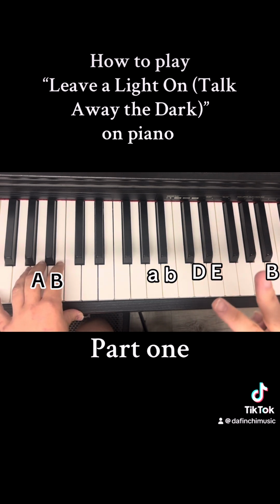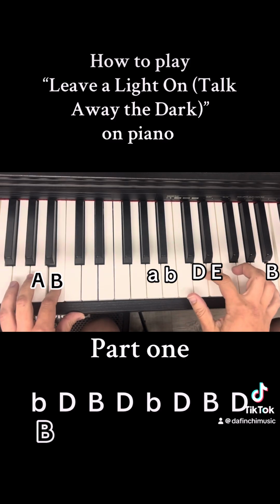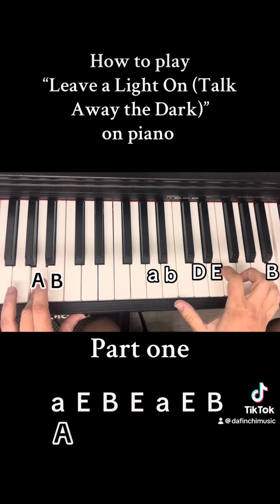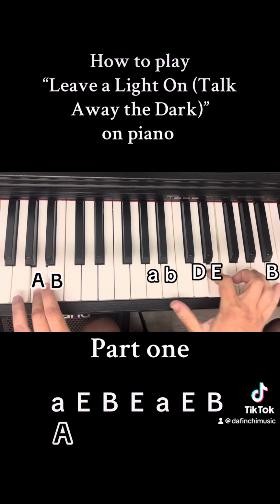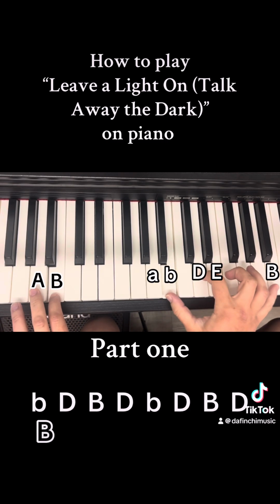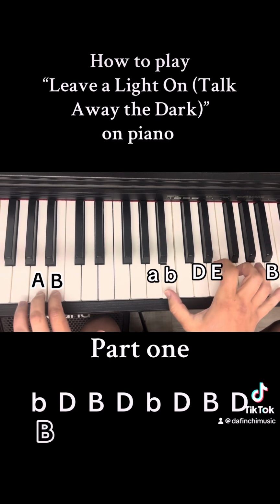For the first part of the song, you're playing it through 4 times. So if you play the 4 times through, we've got 1, 2, 3, 4.